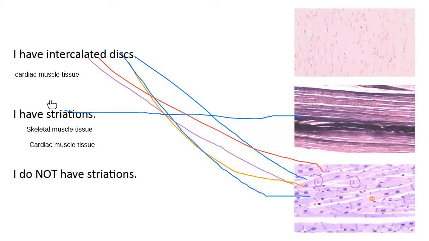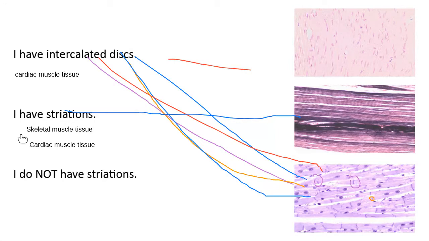Two types of muscle tissue that have striations. It's a little hard to see on this picture. If you zoom in on your screen and look really close, you'll see those alternating lines, those stripes like we see in here. But I remember from last time we tried to zoom that it didn't work for you, so I'm not going to waste too much time zooming. But if you zoom in on this picture, you'll notice that there are light and dark lines inside here, striations.